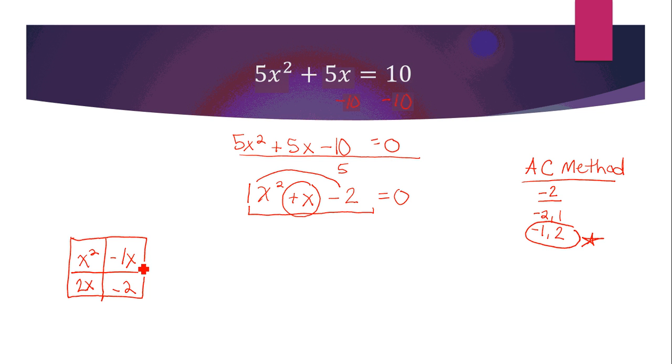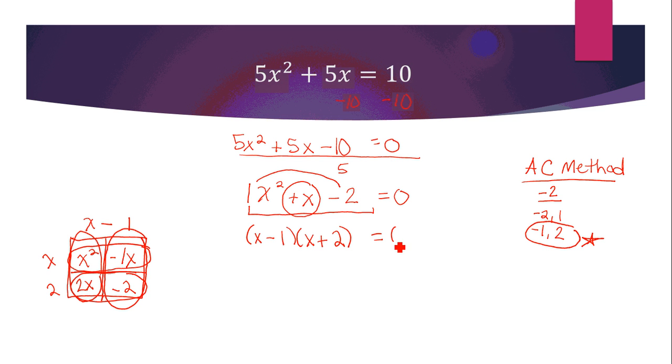And now we ask ourselves, out of each row and column, what can I divide out? Out of this row right here, I can divide an x. Out of this row, I can divide the number 2. What can I take out or divide out of these two? An x. What can I divide out of this column? Notice that the column starts negative, so we know we need to take out something negative, and the only number you can divide out of a 1 and a 2 is a 1. So my factors then become x minus 1, x plus 2. And I still have the equals to 0, okay?